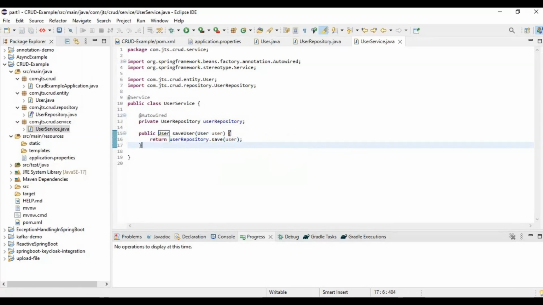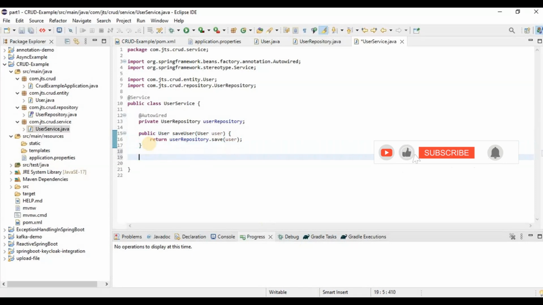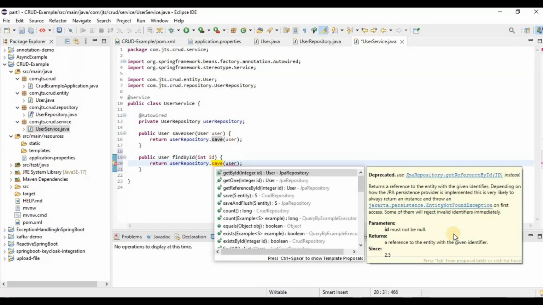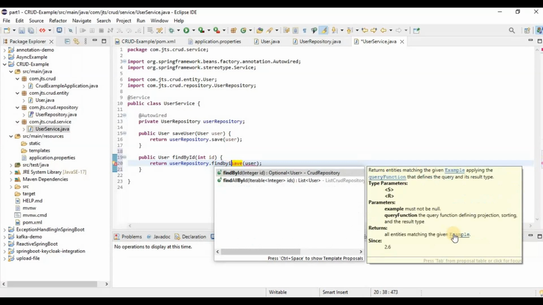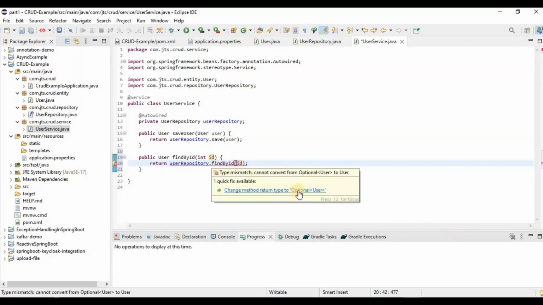Next, we can find user by ID. Once we save the user, then we can find by ID. So here we will use int id, and instead of save there is another function, find by ID, and here we need to use this ID.